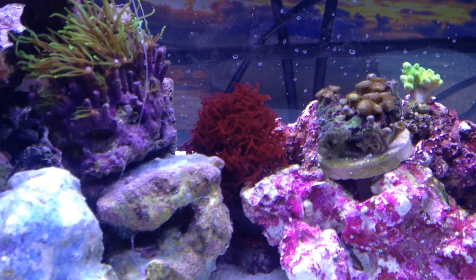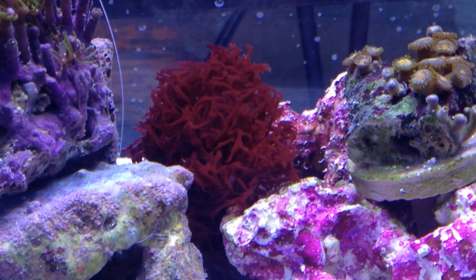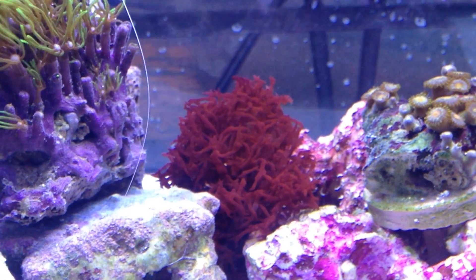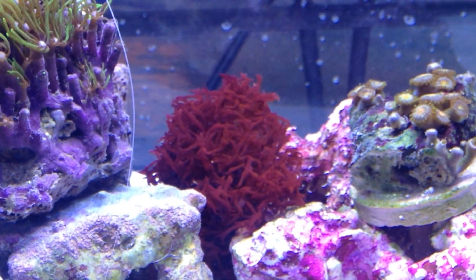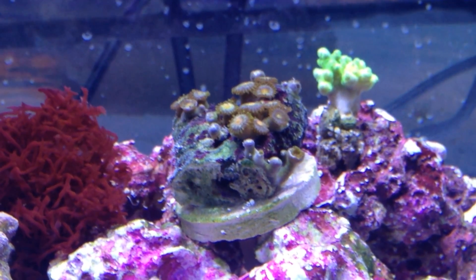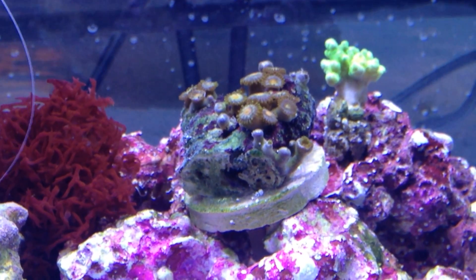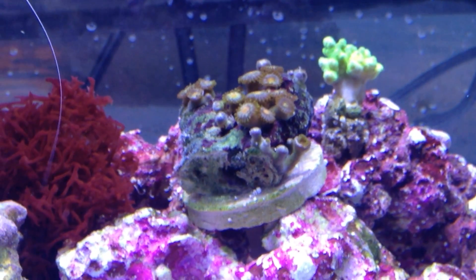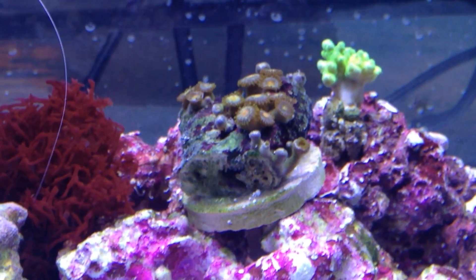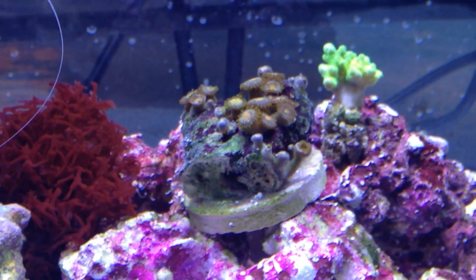The next thing I got was the algae — the red kelp here. I don't know the name, sorry, but that was a freebie which is going to grow hopefully if no one decides to eat it. This frag here is something I got last night down in the other valley — it's a zoa — but it seems like it's not doing quite as well since it had to go through a water change when I was buying it.